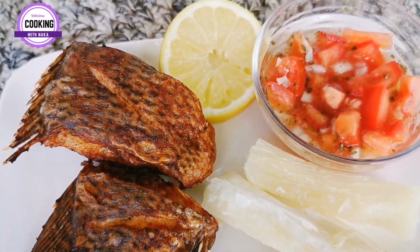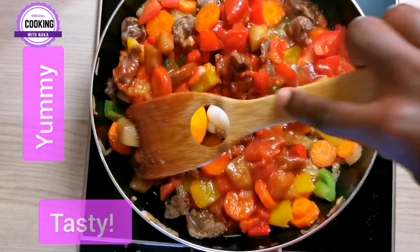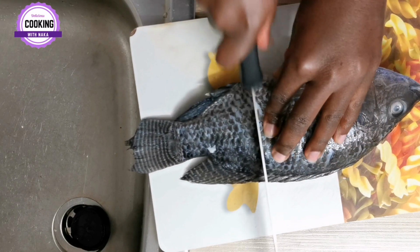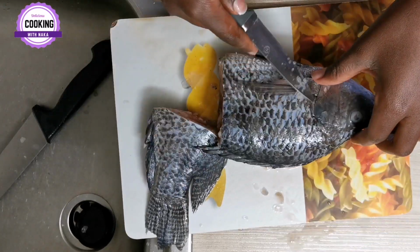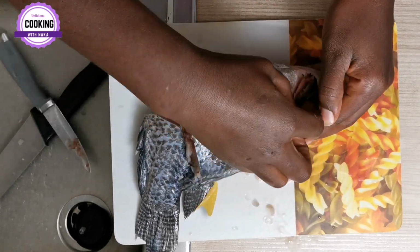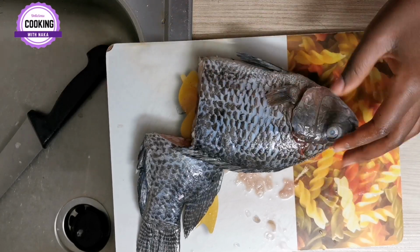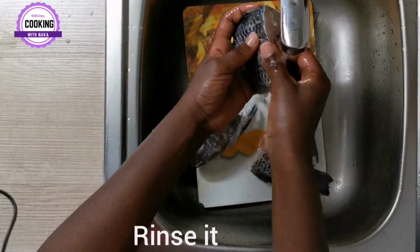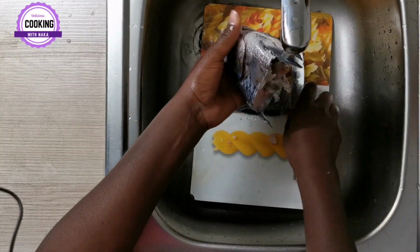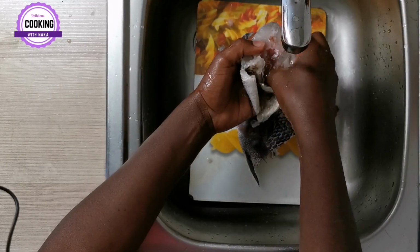Hi friends, let's start preparing this fish. So I'm gonna start by cutting our fish in two. And I like to go back on with a knife because me personally, I don't want to bite on the scale while enjoying my fish.